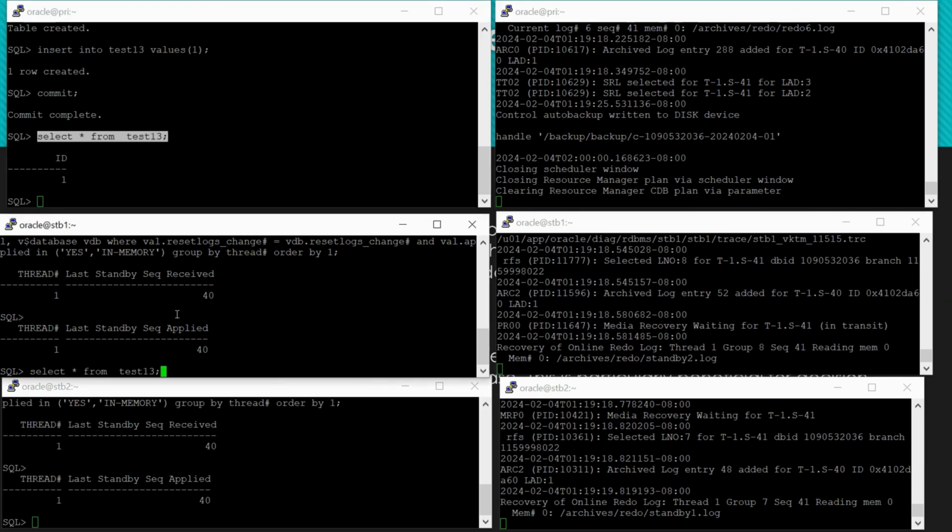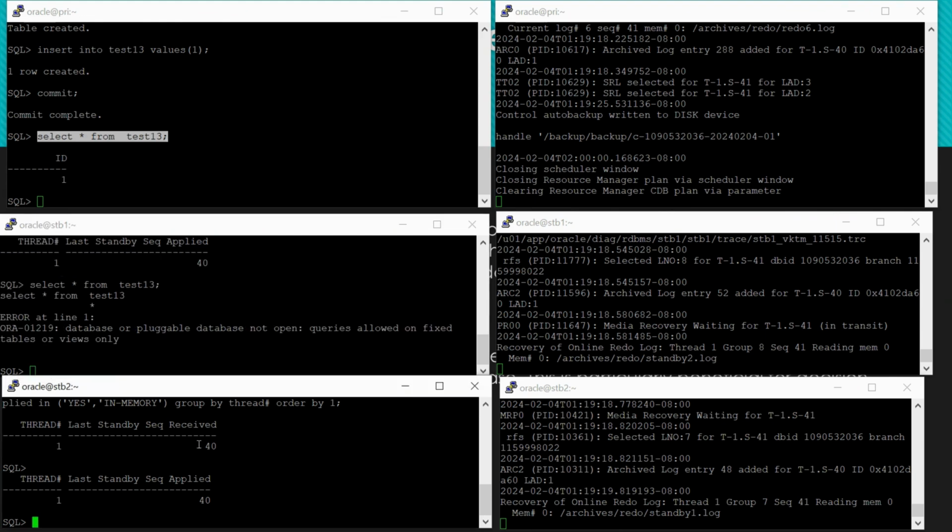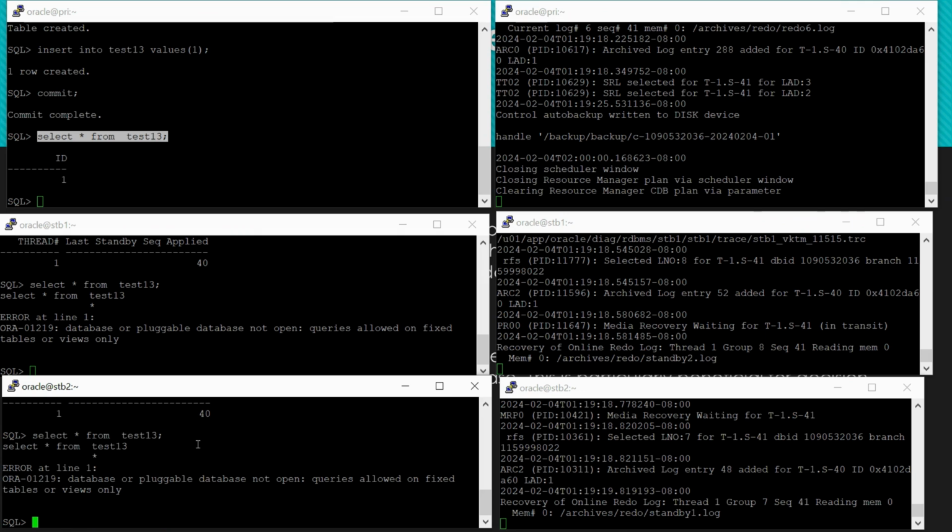I want to execute the same query on my standby database. If I execute this query, the database shows that the pluggable database is not open, and the query is not allowed on fixed tables or views only.